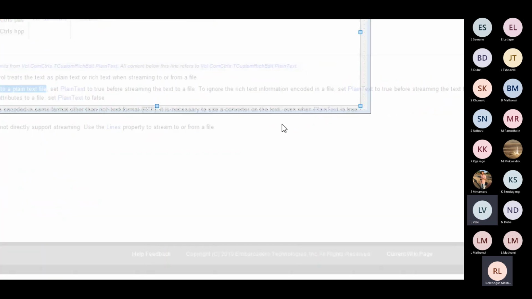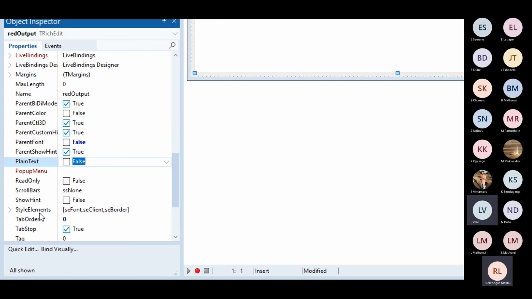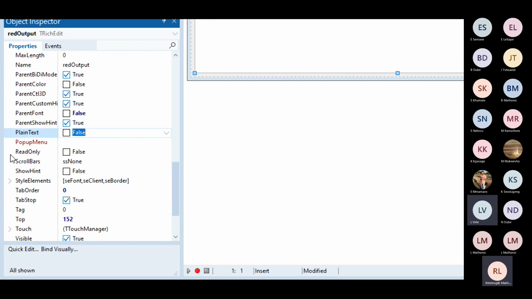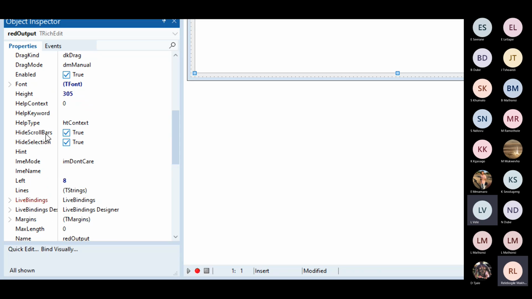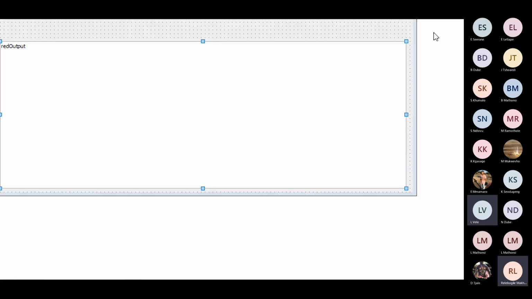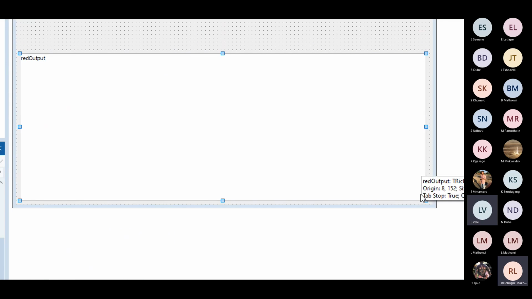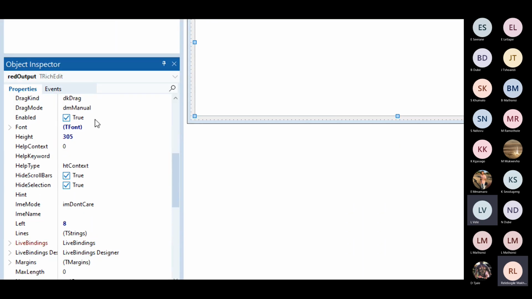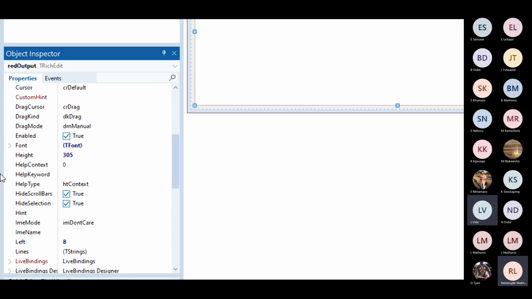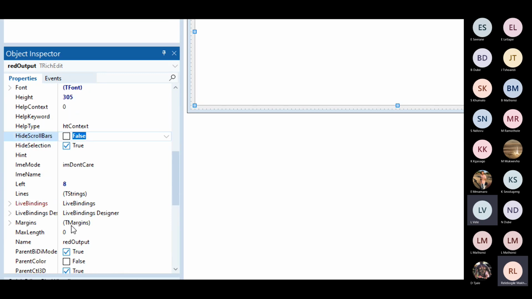All right, so without wasting any more time, the other important property that you would want to know is something about scroll bars. Currently, it does not have a scroll bar. So it means if we have lines that exceed this control, we will not be able to see those lines. For us to see them, we have to ensure that this control has scroll bars. So instead of hiding our scroll bars, we now say we want our scroll bars to be visible.